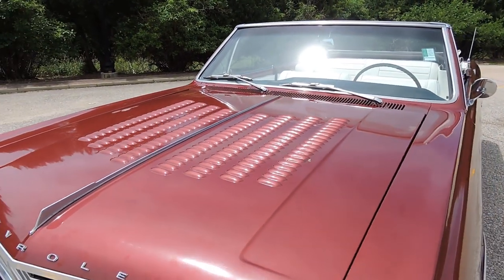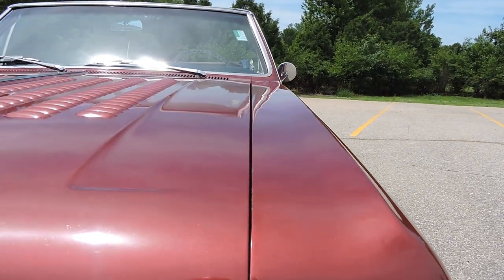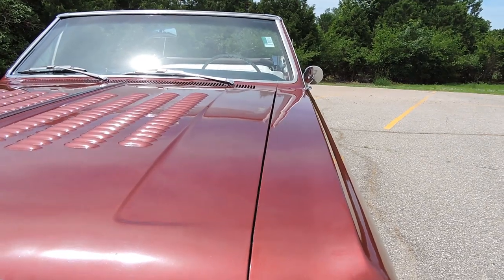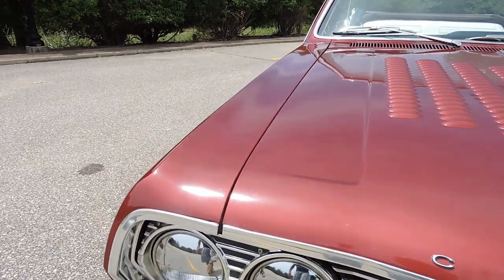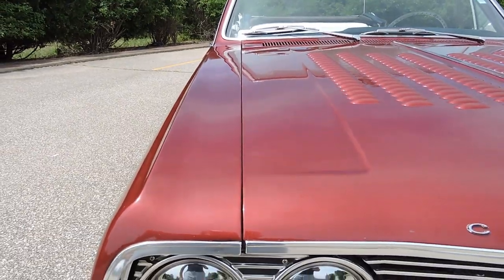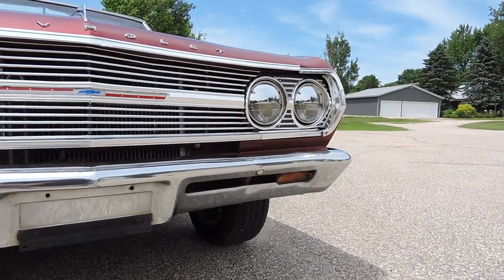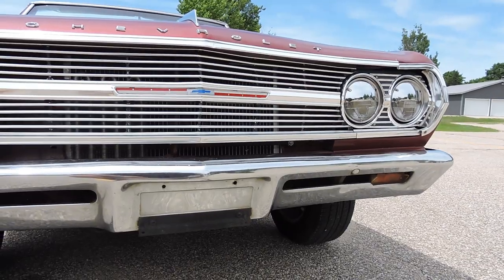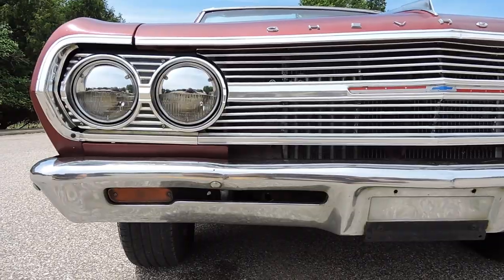It does have the old school louvered hood. Lines up real nice along the top of the fender to the top of the hood. The gap's a little tight in the very front. On the passenger side, the gap is nice and even from front to back. Up at the grill, front bumper, and headlight covers, it all appears to be 100% original. There are some scratches, chips, and dings — but again, driver quality car, not a show car.